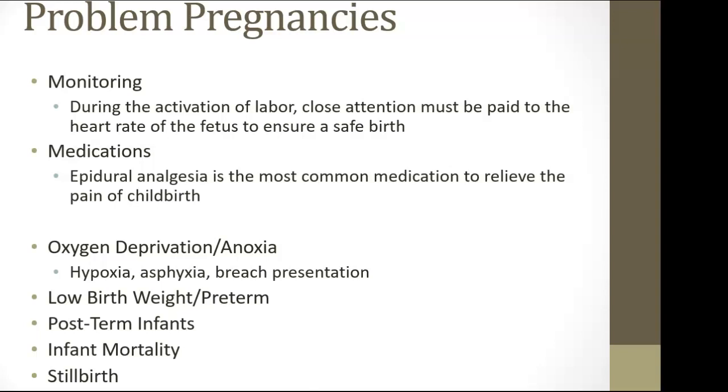So let's see. In 2006, the CDC released a U.S.-based national statistic report on infant mortality. Infant mortality was 6.68 deaths for every 1,000 births. There were risk factors. Infants born to black mothers had higher incidence of death compared with other races, and male infants always have higher deaths than female infants. So you can kind of look at those different factors. I think that's interesting. And stillbirth is after 28 weeks with no vital signs.